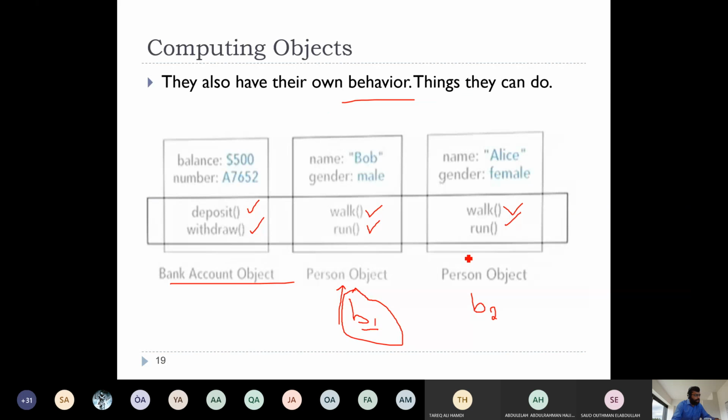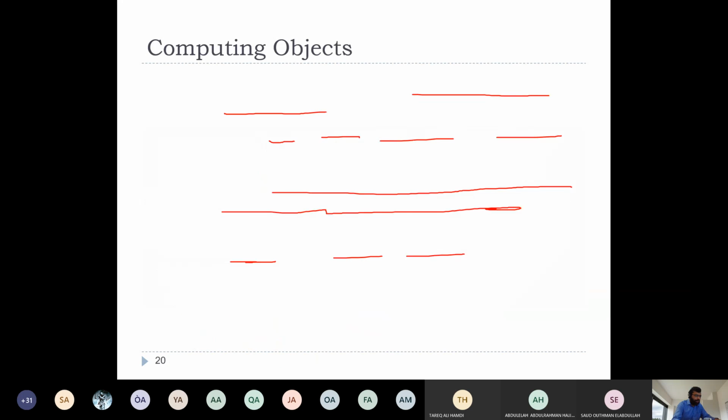Tomorrow I can create an account, so this could be account 1, and I can create an object of account 2, and it will have its own set of attributes and behaviors. Of course, the behaviors will be the same, attribute names will be the same, but the values will reflect the current state.